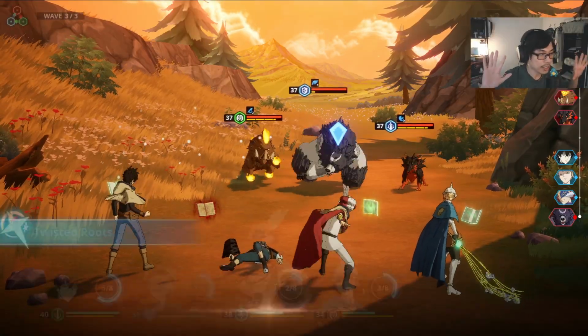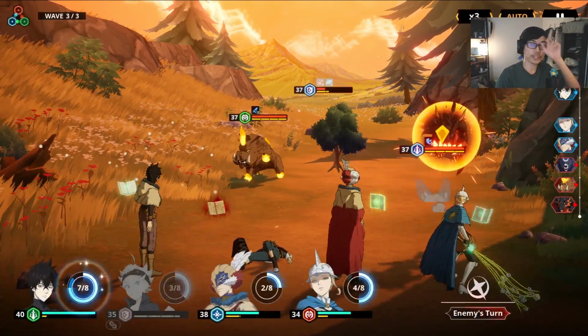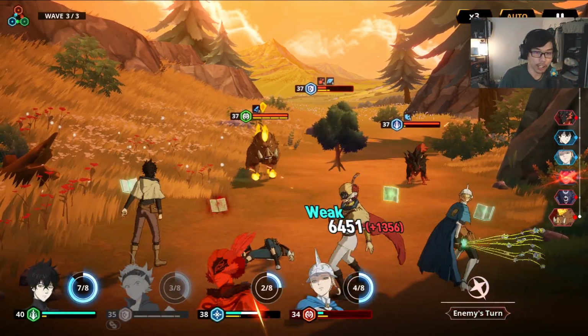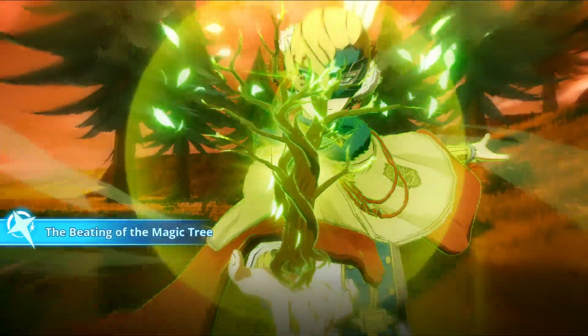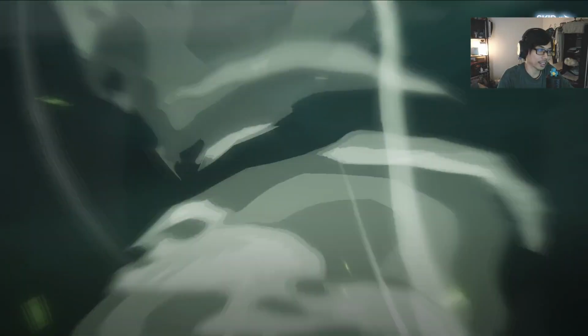So yeah, I'm just gonna go hands off and leave everything on auto and 3x speed, as you guys can see right above me, right? Somewhere right here you can see there's a 3x speed, there's auto, so you can do things easily and you don't have to worry about it as much. I think Asta died right there.